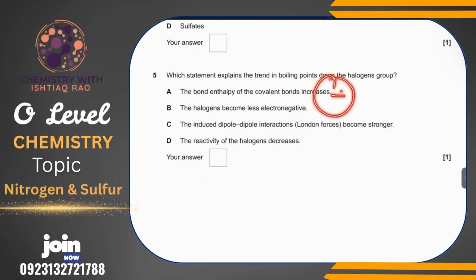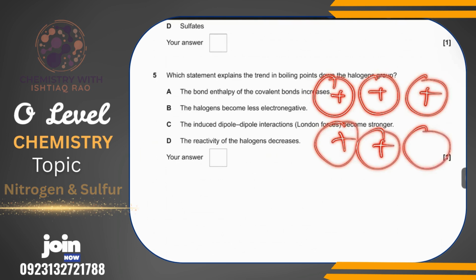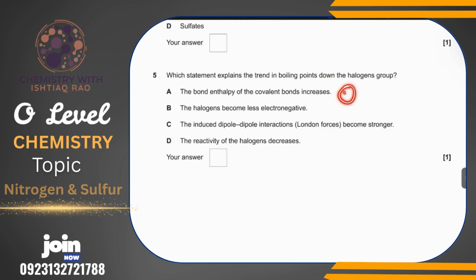When the size of the cation increases, its attraction for the electrons is going to decrease. So less energy would be required to melt or boil the substance, so the melting point would be lower. And what if you have a smaller cation? Of course, it would have a very strong electrostatic force of attraction, so more energy would be required to melt or boil the substance.